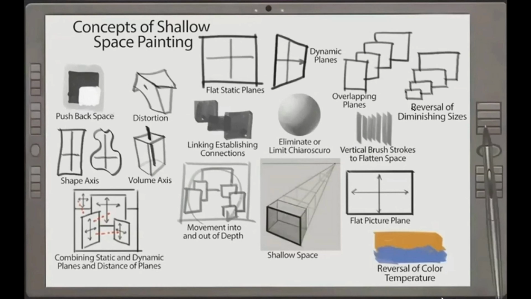In addition, in this kind of more flat-like style, what you do is you eliminate or you limit the amount of chiaroscuro, which is light and shadow falling on a form in order to give volume and solidity to that form. So you can still have form and you can still have light and shadow, but you minimize it. You don't make it as strong as you would in a more realistic interpretation of the subject or form. And thereby, what happens is that, again, you flatten out the space more.